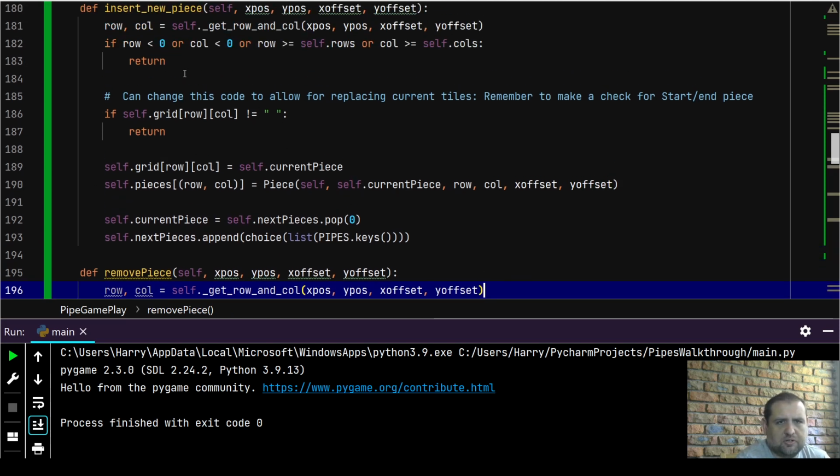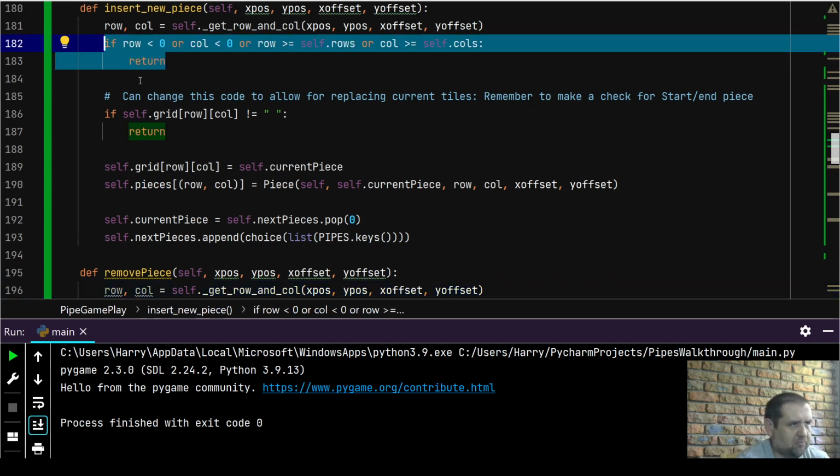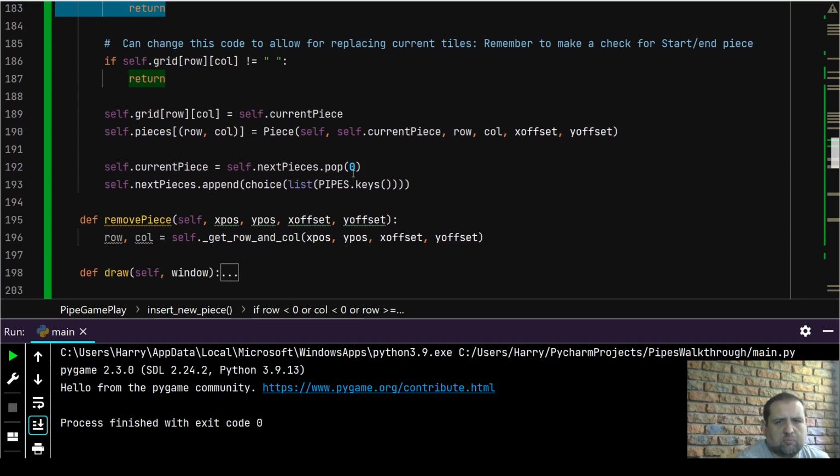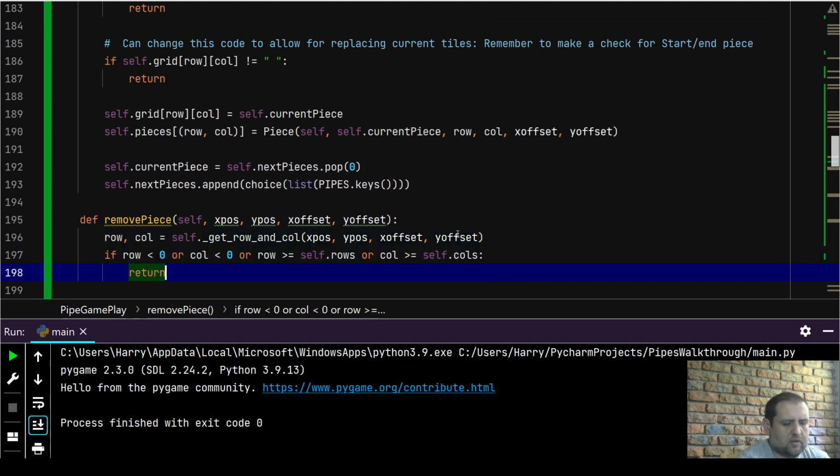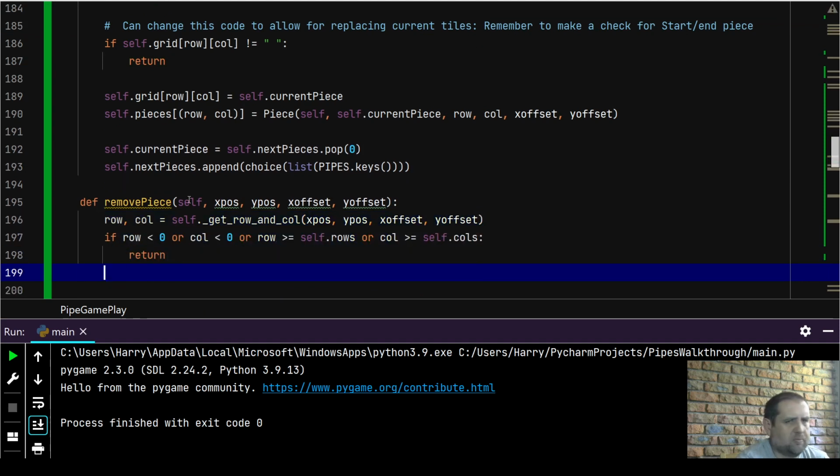The last thing we need to do is, again, check whether it's within the board. If it's not, let's just return, nothing happens.